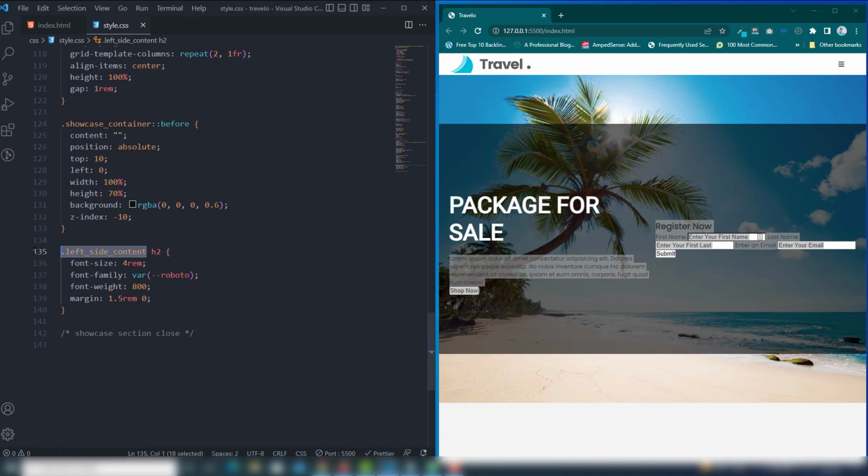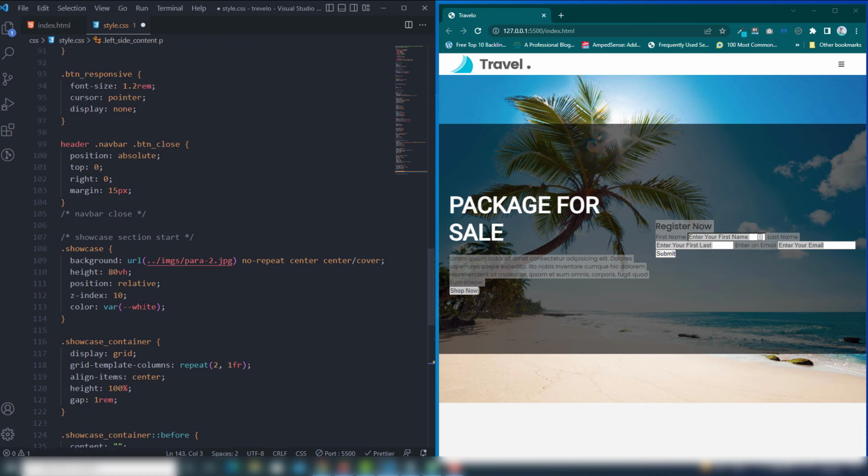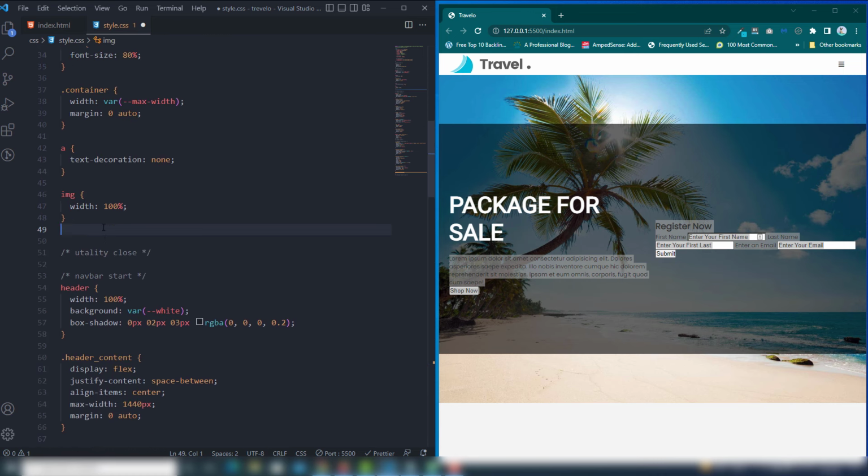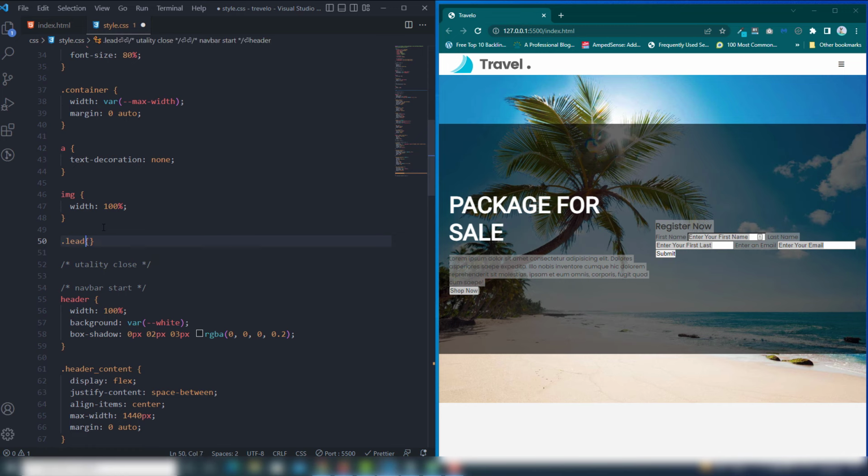So this is the left side content h2, and I also call the left side on that left side. This is a p, meaning paragraph, but I will create a utility class to assign that. So I go to the utilities, I call the lead.